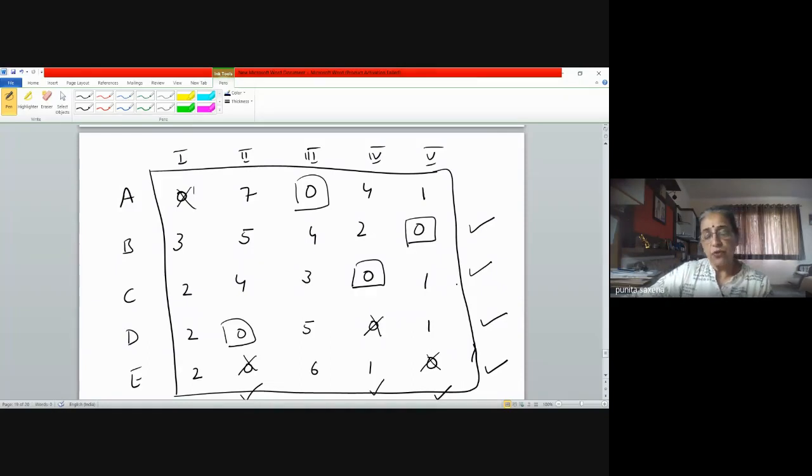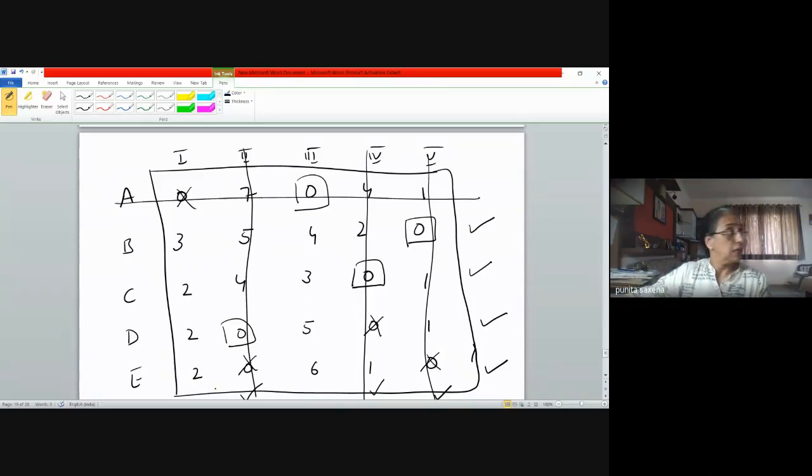So now you have 4 rows marked and 3 columns marked. Is it clear? Okay. So now draw vertical lines through each marked column. Right? We have this, and horizontal line through each unmarked row. You have this now. Okay.